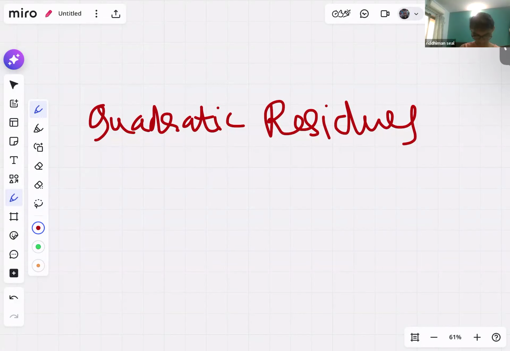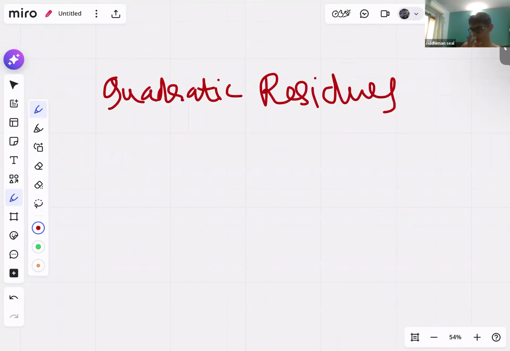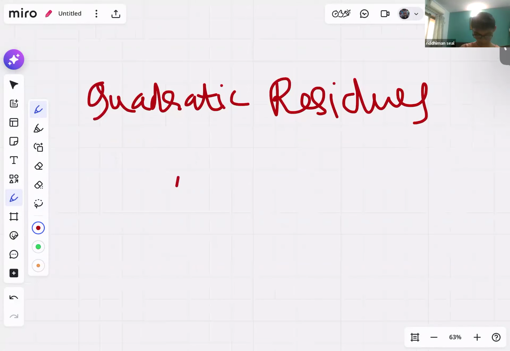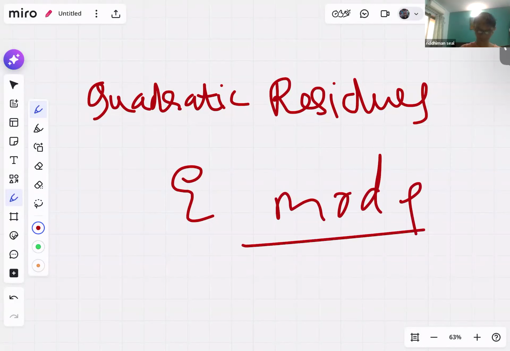As a basic intro, what we usually do in number theory is we take some equation E, and we want to get its roots. It could be a polynomial, it could be exponential, it could be literally anything. But what we do is we consider it mod p, and then we look at how many solutions it has.